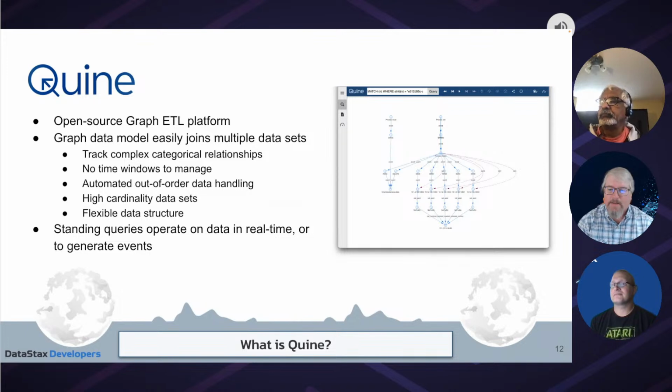Sure, thank you. So Quine is designed from the ground up to be a real-time streaming graph. What that means is that it will listen for events in an event stream. It'll shape those events into a graph shape using Cypher, and then it'll create relationships that can then be queried or gain insights from in real time. And we're tuned to do that in a way that allows for really quick ingestion, as well as the detection of and reporting on events as they occur. So we eliminate the need for batch processing.